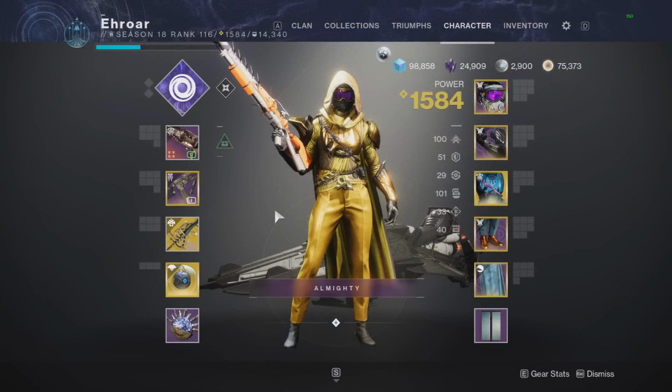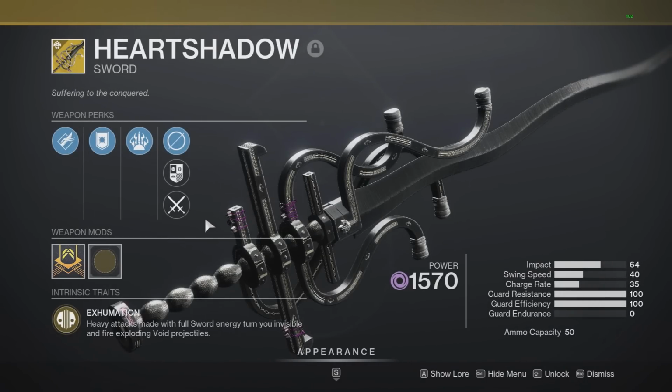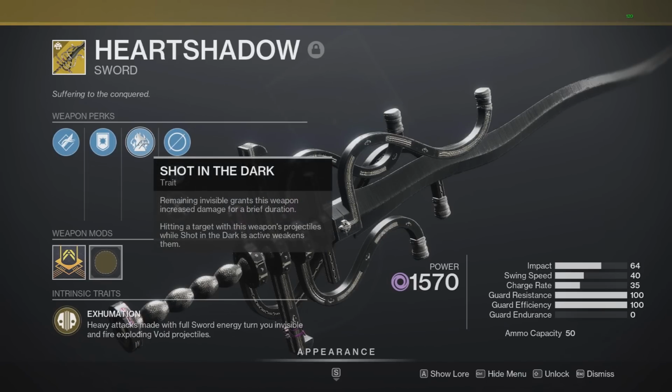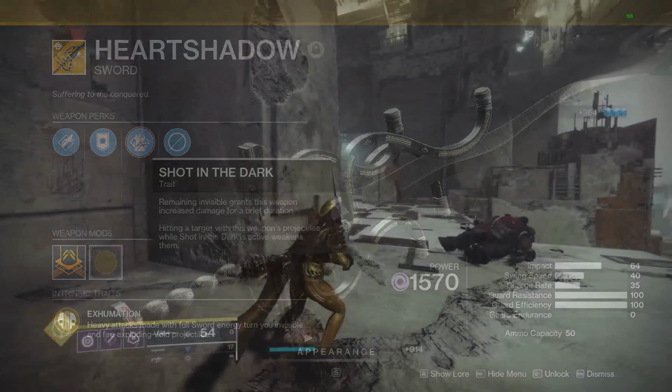It'll revolve around the Duality dungeon exotic, the Heartshadow, which when it came out I wasn't a huge fan of, but the way it works is exactly the same as this new Hunter exotic. So first, heavy attacks made with full sword energy turn you invisible and fire exploding void projectiles. Then a secondary perk, Shot in the Dark: remaining invisible grants this weapon increased damage for a brief duration. Hitting a target with its weapon's projectiles while Shot in the Dark is active weakens them.